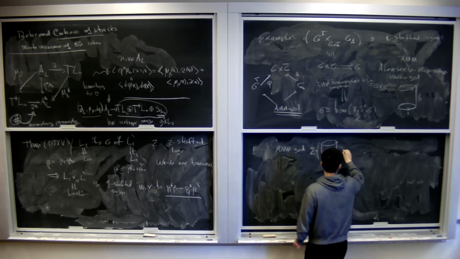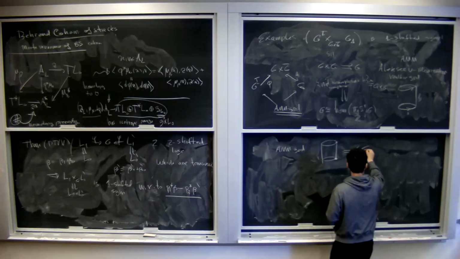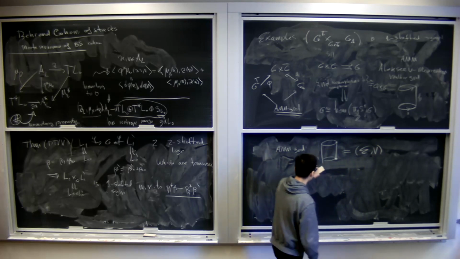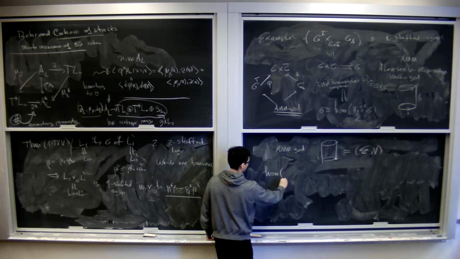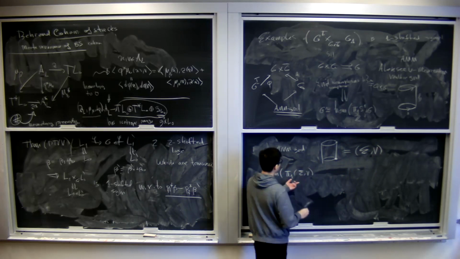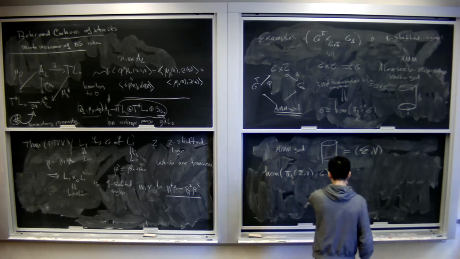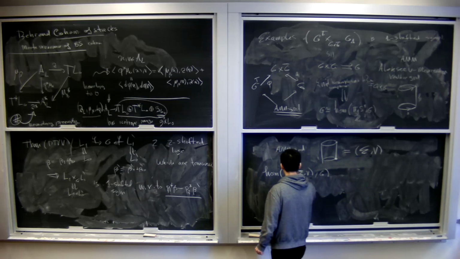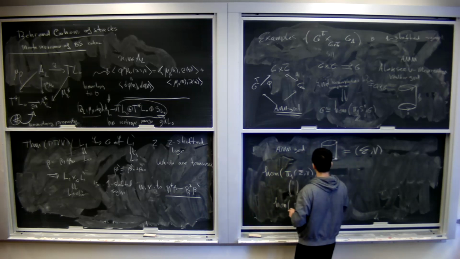Sigma is this thing with two marked points. Let's call this sigma V, where V is the set that consists of these vertices. So you can consider homomorphisms from the fundamental groupoid of sigma, with V as its set of base points, into G. Here we have source and target, which are restriction maps. You can restrict a morphism to one of the boundary components.